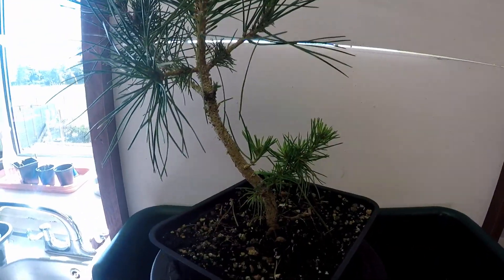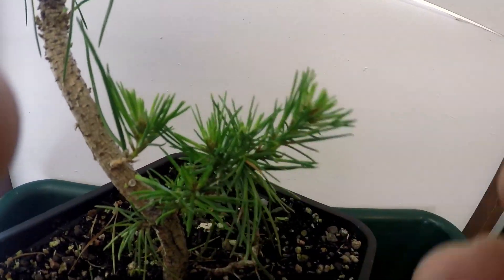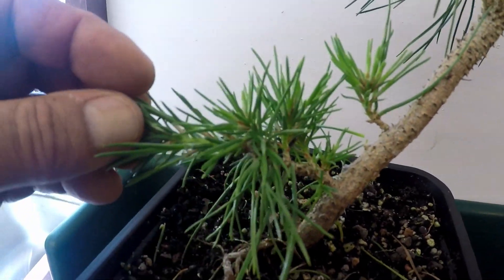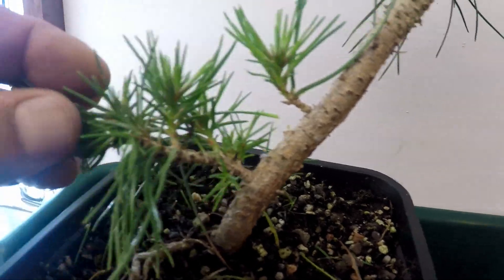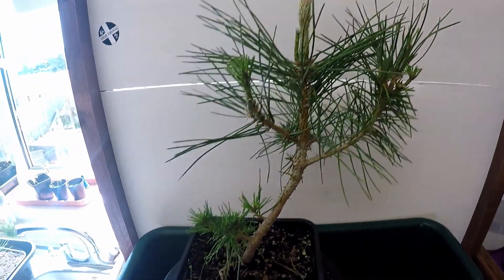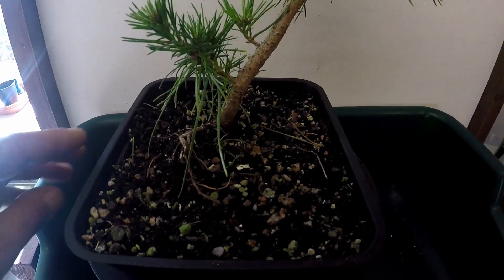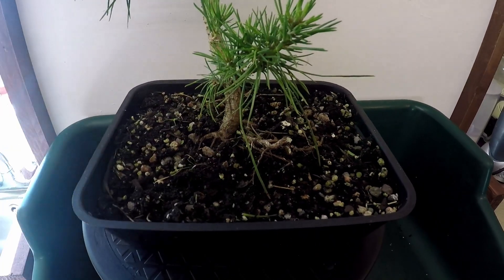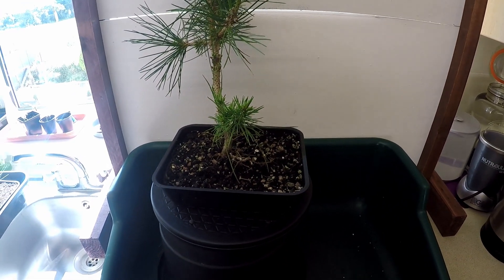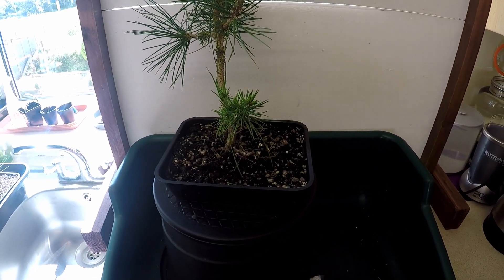That is quite a nice shaped tree, and I quite like how all this is growing with all the bud back on the branches — it just goes to show what is possible. So that is a quick cover of all the black pines. I will top the soil level up on this one and give it a feed. Thank you very much for watching. Take care — I look forward to making some more videos for you very shortly. Bye bye for now.